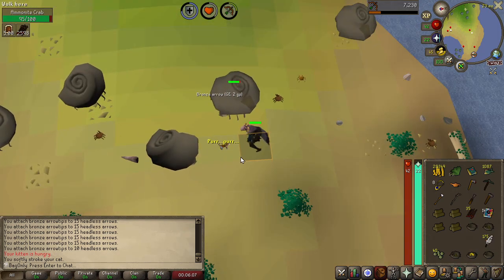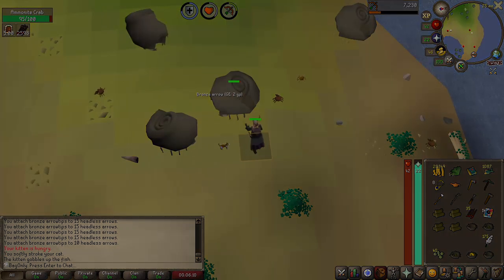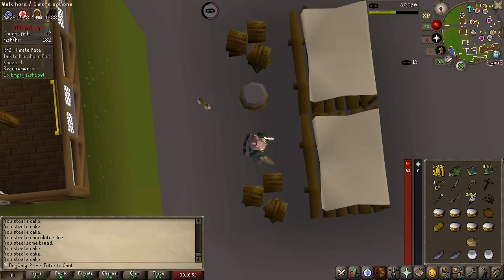So I just went and raised cats, shot some crabs, and did birdhouse runs. So we used up all our arrows there on the crabs on Fossil Island.